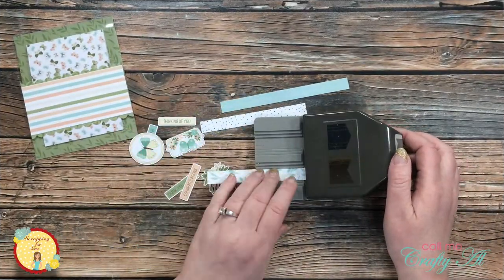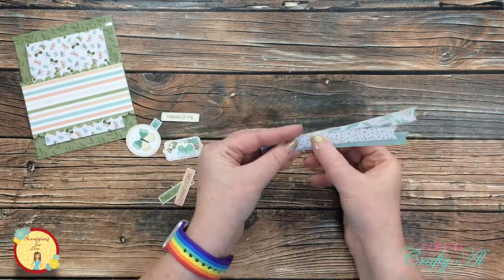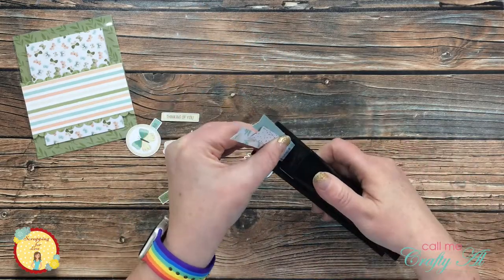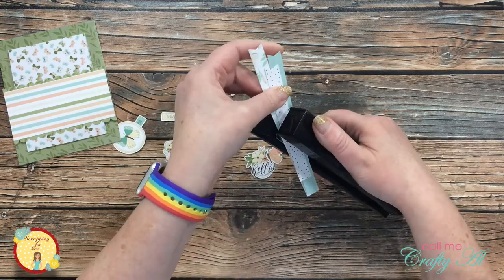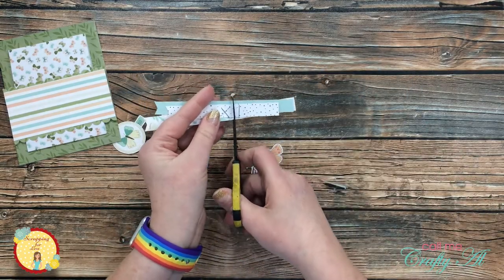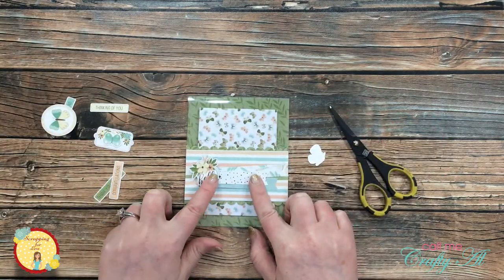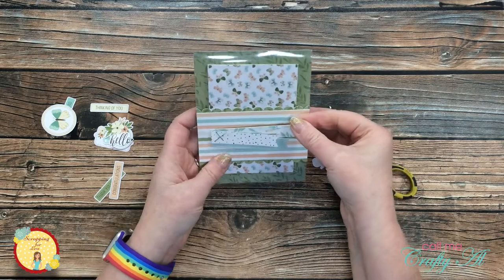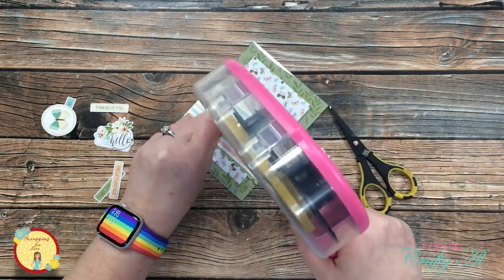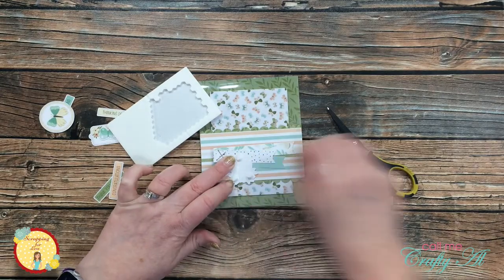To finish the card I'm going to create a little embellishment cluster for the focal point on the front. The first thing I did was put a fishtail end in each of the pattern paper strips and then I put these three pieces of pattern paper together. Once I thought I had a nice little layout I brought in my stapler and stapled those together. At this point I realized that those would be too wide for the card front so I adjusted a little bit and made an X in those pattern papers — this way they'll stay together better and stay in the place I want them. I cut off the excess on the left and decided a good place for the little strips and adhered those down with my ATG. The stapled part does pop up off that card quite a bit, so I knew that when I placed my little hello embellishment I would need some extra dimension. So I brought in some mini foam dots, put three on the back, and placed this right over where that staple X was.